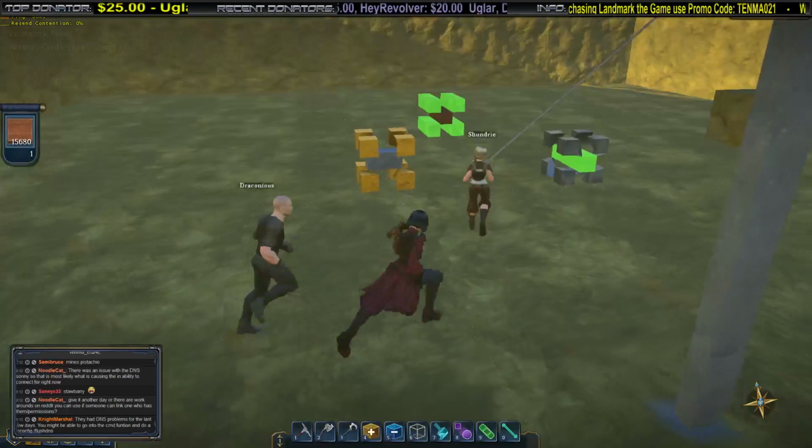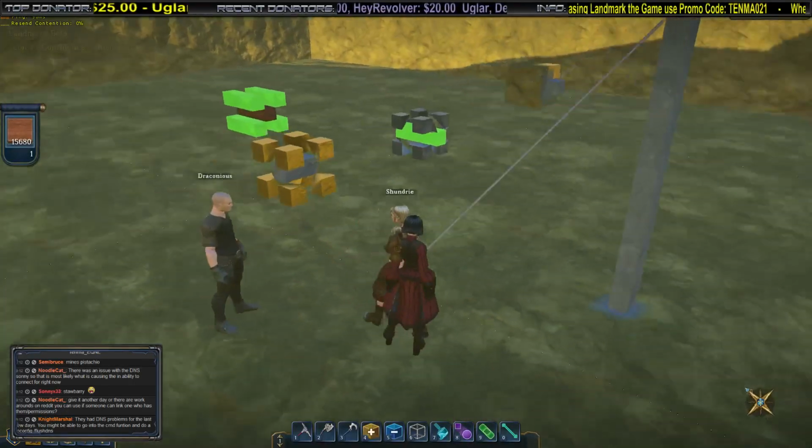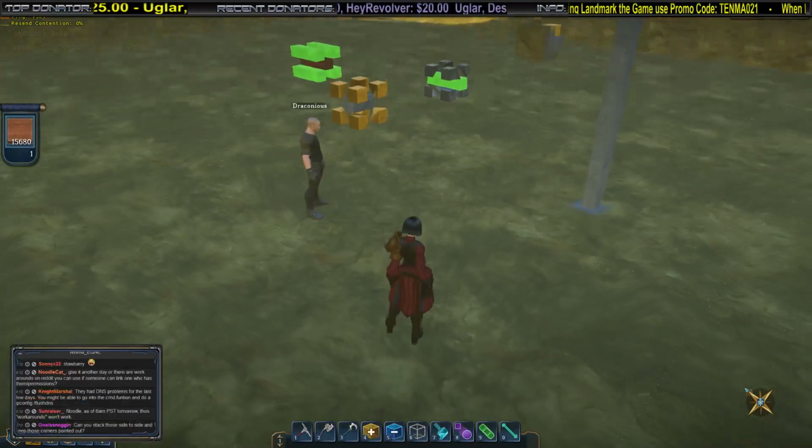I gotcha. See here, I'll grab this other corner and we'll redo it just to see how this one does it too.